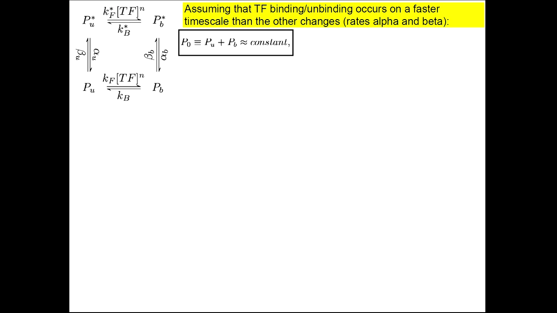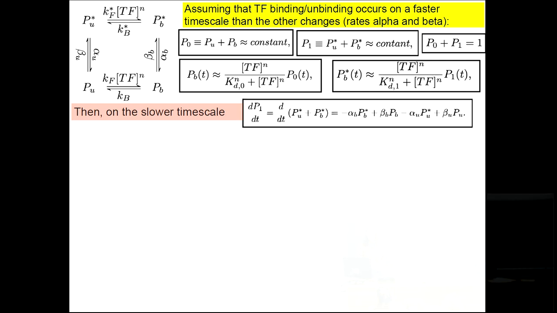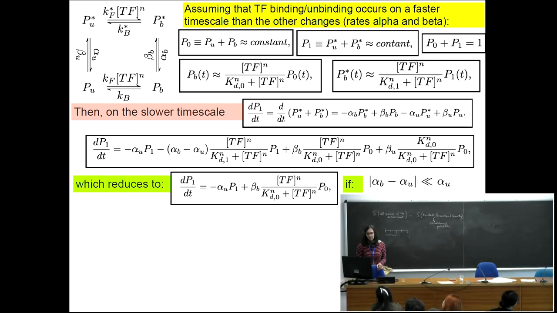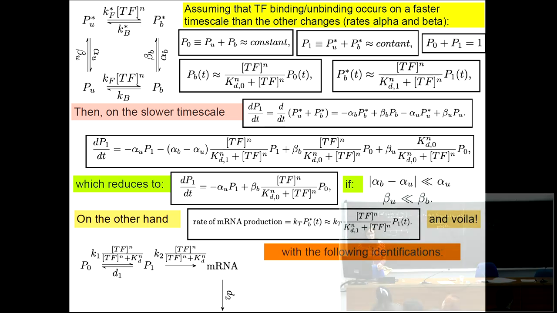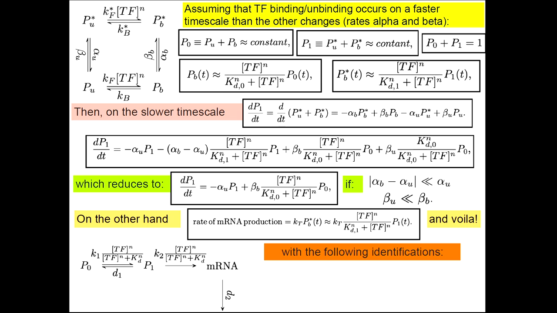I'm not going to discuss all of how you can derive that, which comes from the separation of timescales. But the idea is, to make the transition, you need two things. On one hand, you need to bind the transcription factor, and also you need to activate the promoter through other mechanisms. And that's what's here. Also, the production of messenger RNA is modulated by the transcription factor. So you need to have the transcription factor bound and the promoter active to be able to make the messenger RNA.